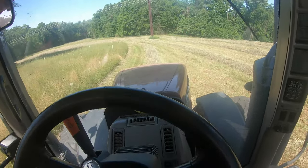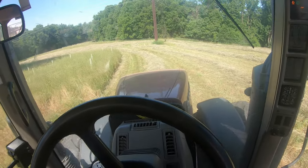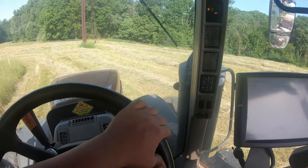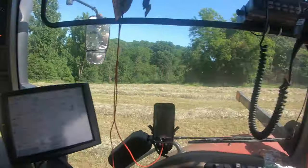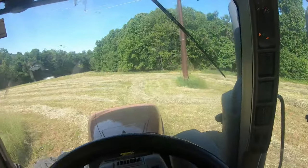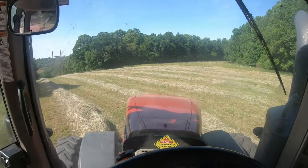So it tries to give you a pretty good feel for when you're going to drop a bale or how much you're putting into a bale. For the operator in the cab, it's pretty helpful. So already so far, we've dropped two bales coming out through here. These swaths don't look quite as big, but it's looking like it's going to make a decent amount of stuff.